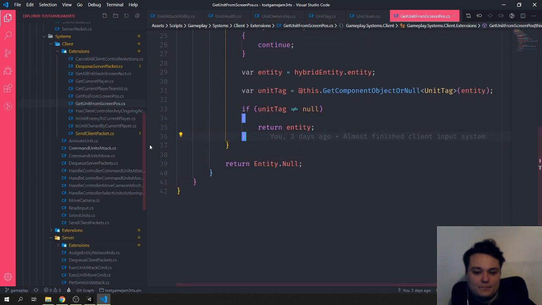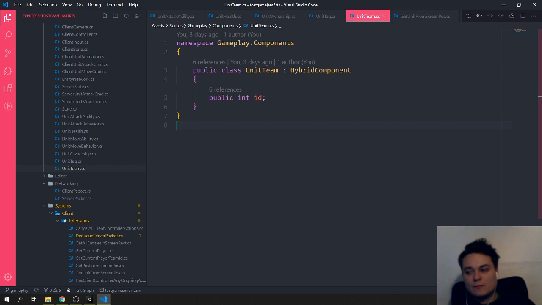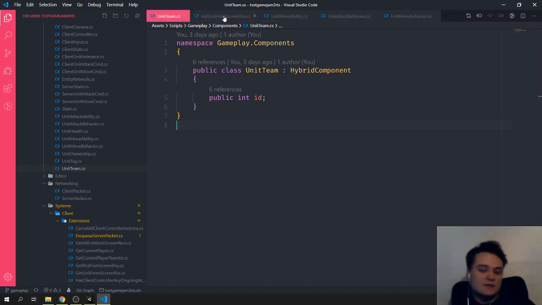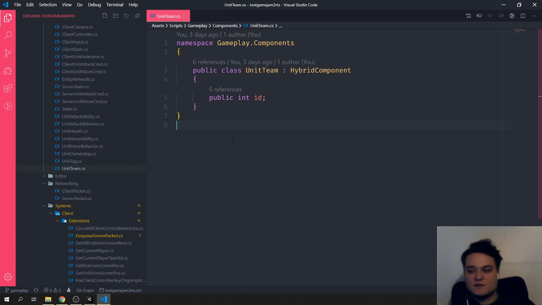So yeah. And in the unit team, in the plans there was a plan to introduce two teams and many players. So there can be some players playing on one team, like the Alliance, and the second team would be like the Axis, Germans or something, because the game was supposed to be set in World War II reality.